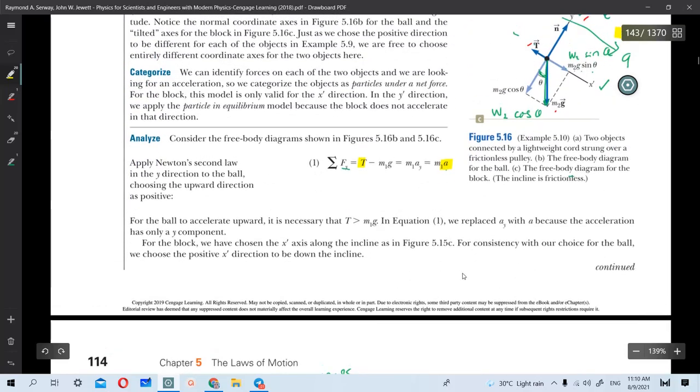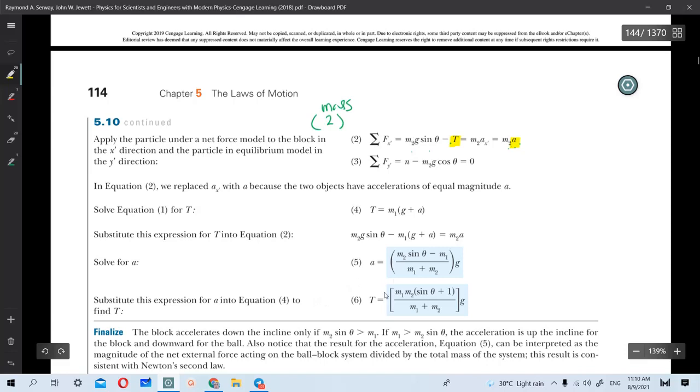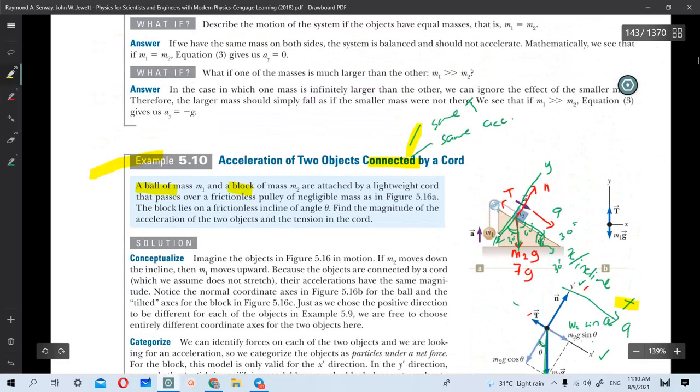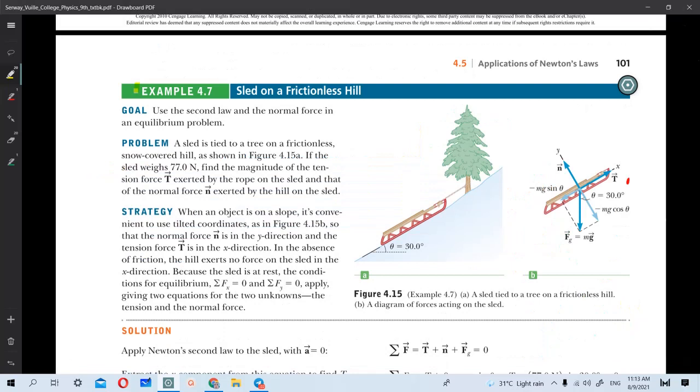Now you see here, after this you are going to simplify and get a and T. However, do you need to memorize this? No need. It's actually enough understanding the process of getting the expression. First, master how to draw the free body diagram, and from the free body diagram, get the expression. Should be ample. Now, this is example 4.7, which is not from your textbook. However, we are going to use it as an additional example to help us understand more on how to draw the free body diagram and finally solve.